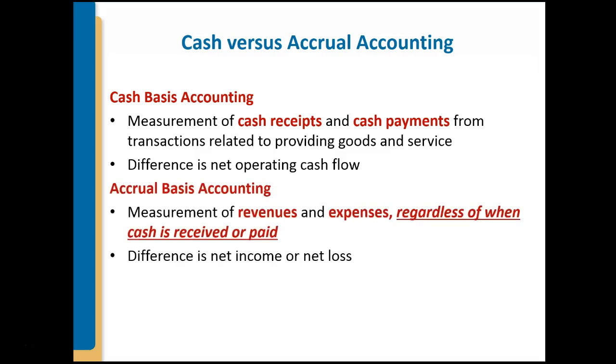Accrual basis of accounting doesn't focus on cash flows. It reflects other resources provided and consumed by operations during a period. So this accrual accounting model measures resources provided by business operations, called revenues, and the measures of resources sacrificed to produce those revenues are called expenses. And it's the difference between those revenues and expenses, which we call net income, hopefully not net loss, but it would be a net loss if our expenses are greater than our revenues.